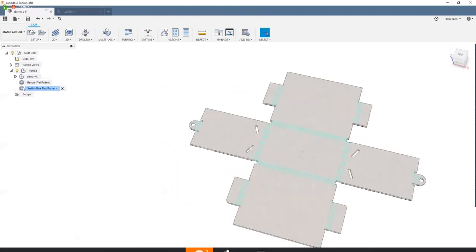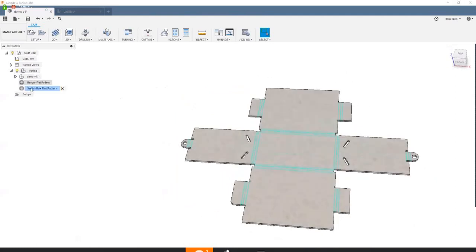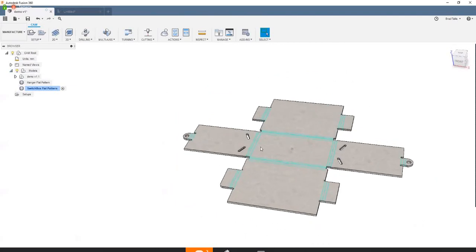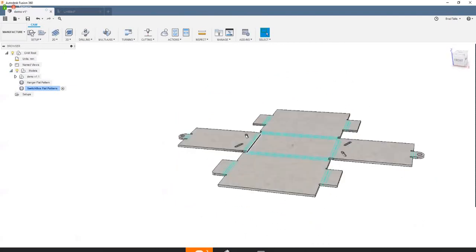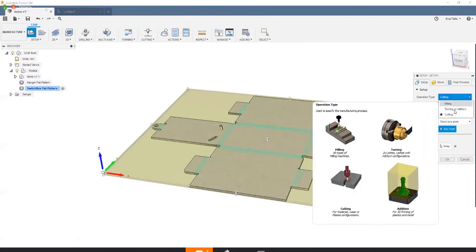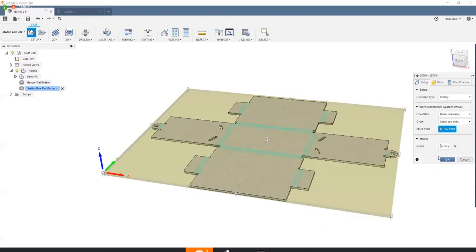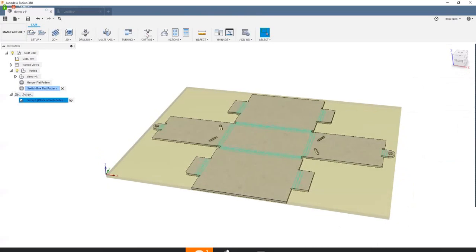Okay, that's the important thing, and unfortunately, it's kind of hidden. You have to expand open models and activate your flat pattern. Now here's basically my 3D model that I'm going to manufacture. So I could come in here and do my setup. I could specify where my 0, 0 is. Let's just say it's on that corner of my material. What's my operation type? I could say milling, turning, or cutting. I'm just going to do cutting in this case. I'll say OK. And then I'm going to use my 2D profile right here, this cutting.